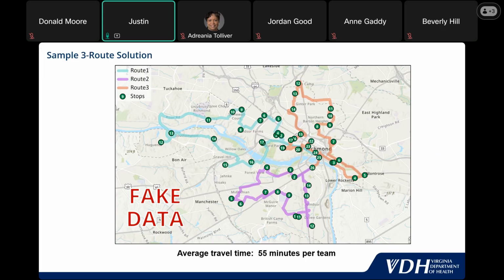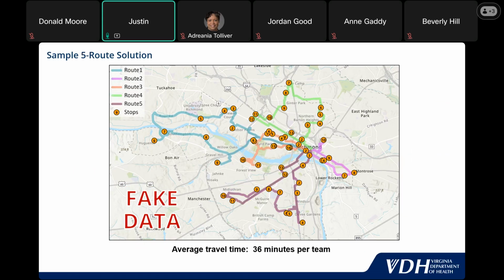The average travel time is about 55 minutes per team, and then we assume about 20 minutes per stop. We usually look to create about 4-hour routes for folks for shift work. A route in the morning, a route in the afternoon is what we worked on. Of course, we can change that based on need. We can also create different routes for the number of teams. So if there are 5 outreach teams, we can create 5 different routes.